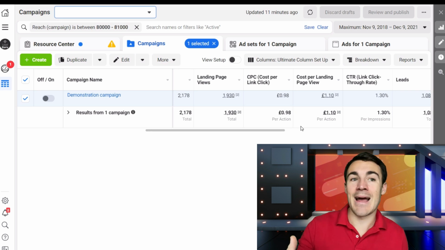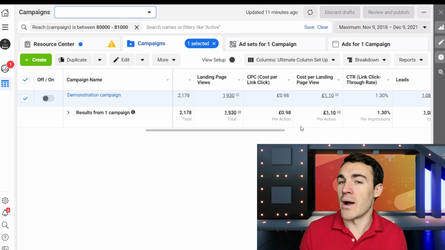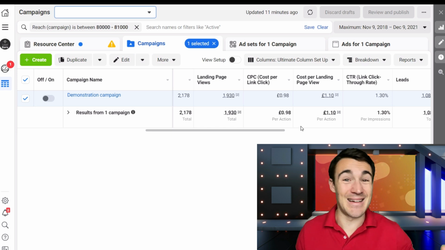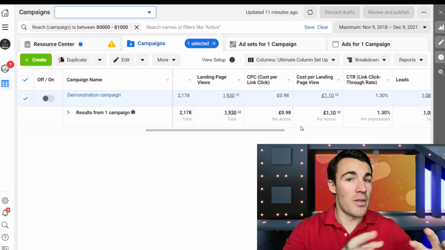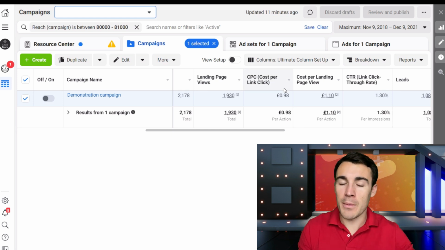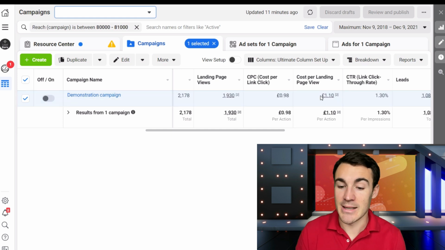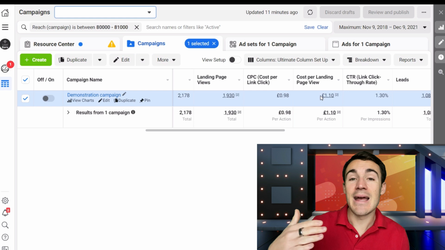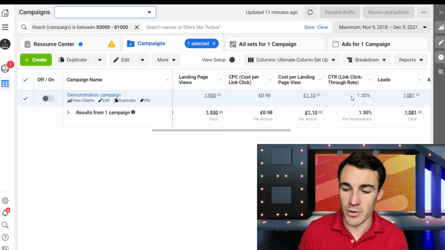If, for example, one ad or one ad set is producing a much lower cost per click than the other, why is that? Is it because you've got better targeting options? Is it because you've used a video ad in that campaign and that's getting better results? Or maybe a slideshow ad or whatever? This is an important metric to be aware of and to optimize around, your cost per link click and your cost per landing page view. Again, there's not necessarily a good number or a bad number. It's more in relation to your other campaigns. We're always looking for relative performance.